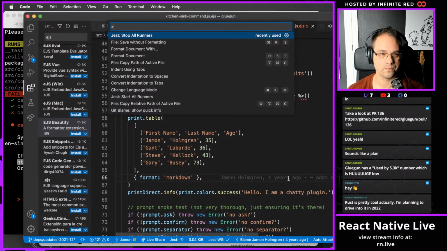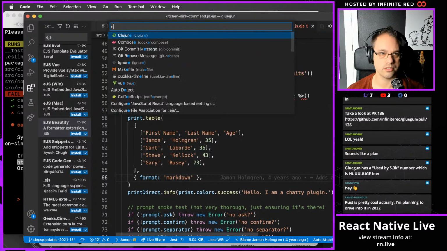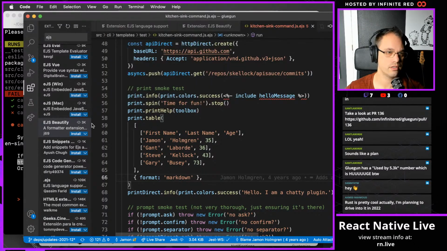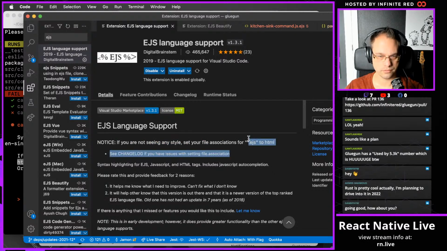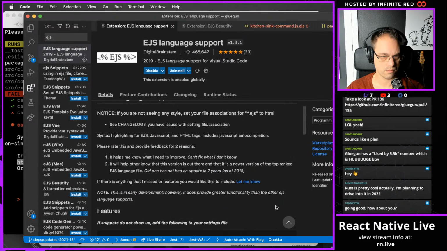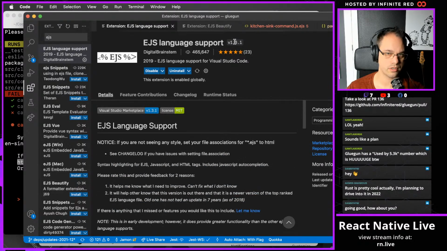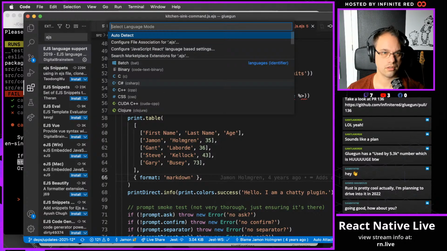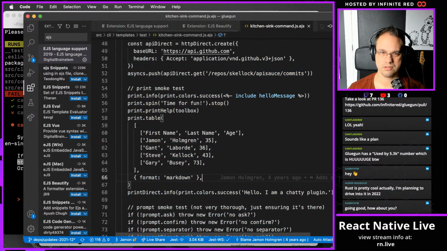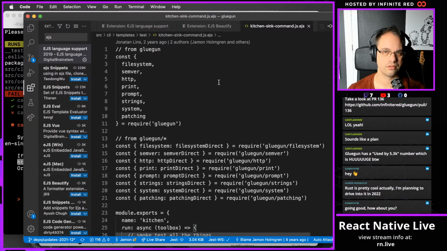Let's see here. Language mode is EJS. Oh, really? I thought EJS was installed. To HTML? Okay. So I set this to HTML. No. What?